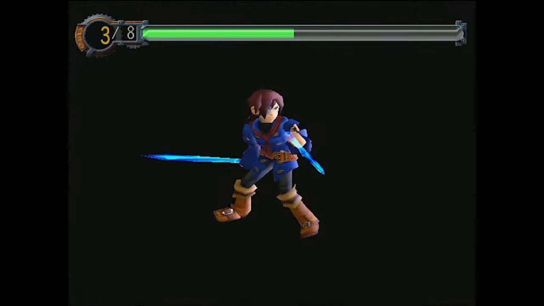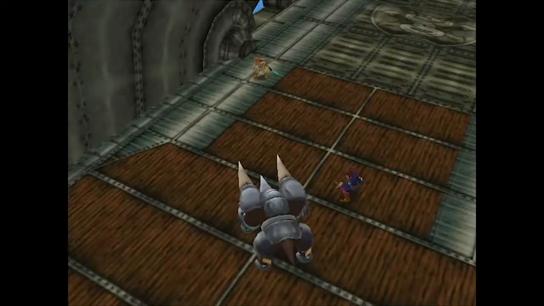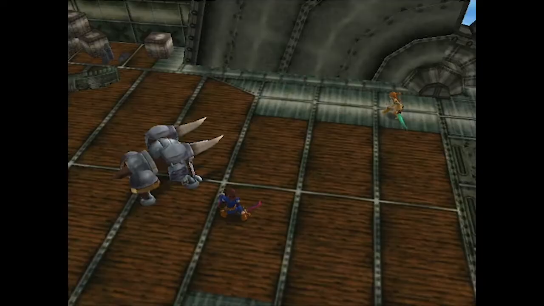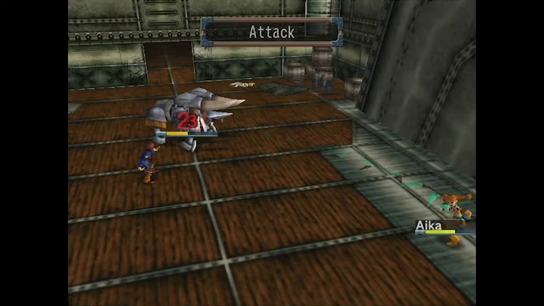Oh, here it goes! He's gonna Hadouken him! Oh, he uppercutted him with the sword, man. Oh, man! Didn't really do that much damage. I mean, it was like double the damage of a normal attack, which is sort of nice. Assess damage. He's like, huh, that hurt. That did not feel so good. Getting slapped around with a cutlass turns out to be painful.